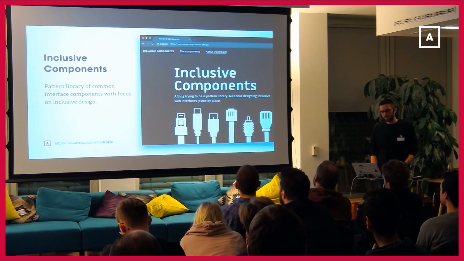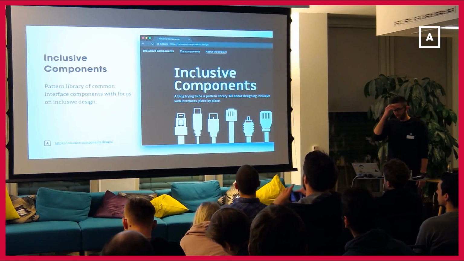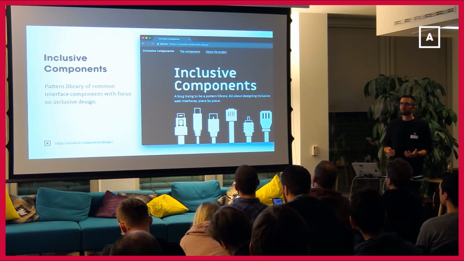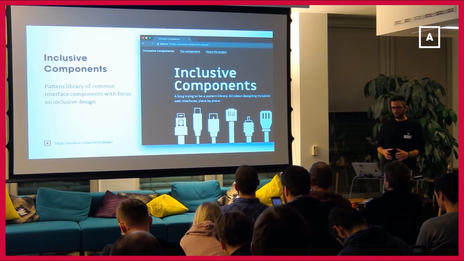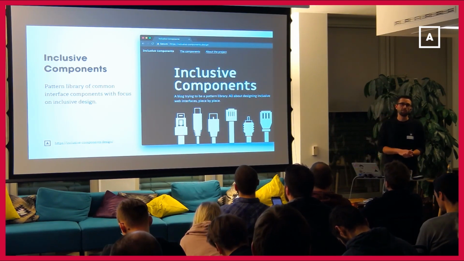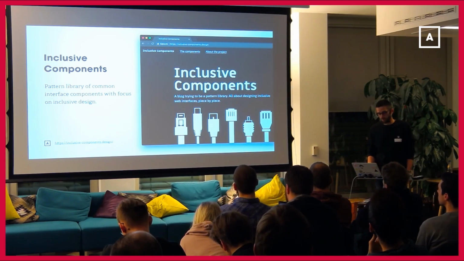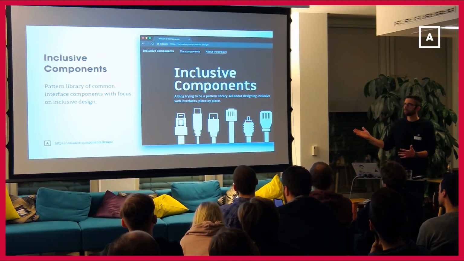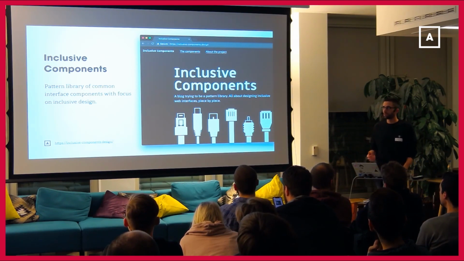And speaking of inclusive design, that's probably the best resource out there. That's created by Heydon Pickering, and it's a collection of inclusive components explained in a blog post, providing the alternative, or the way you can create inclusive equivalents of common interface components. It's created with inclusive design in mind, and you can find a lot of these common components created with inclusivity in mind there. So that's a really nice resource in terms of inclusive design.